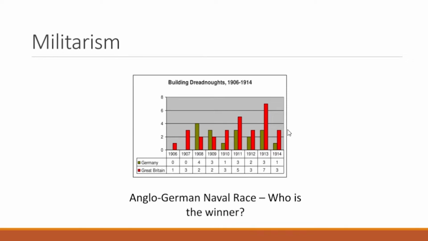Look at 1913 in particular, where 10 ships were created, 3 for Germany, 7 for the United Kingdom. These countries kept building larger and larger militaries that were ready to fight each other. And in particular, this is a naval arms race. Remember those colonies that are overseas in Asia and in Africa? Well, how are you supposed to defend that without a powerful navy? Well, right here, they are building a powerful navy.